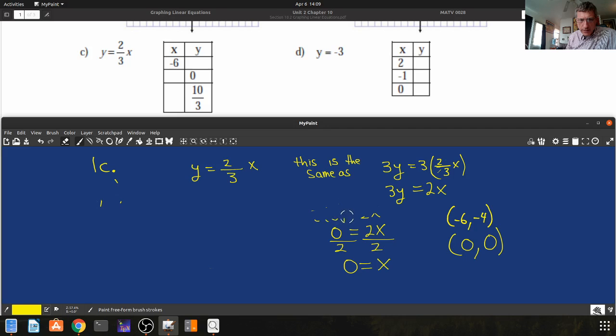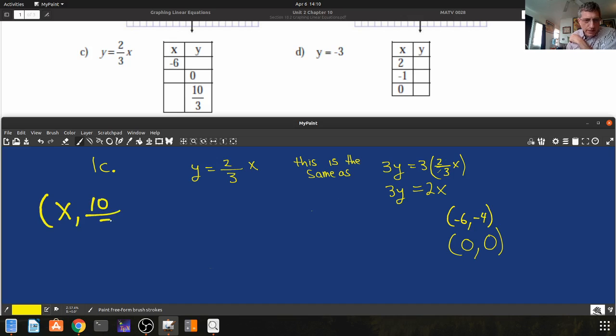Remember, you can use either of these two equations. It does not matter. So our final one that we're given is that y is equal to 10/3. Our x is our unknown, but y is equal to 10/3. And here I think the choice will be pretty easy. We need to use this equation right here. Well, I'm going to let you do it the other way, and you'll discover we're going to use this equation.